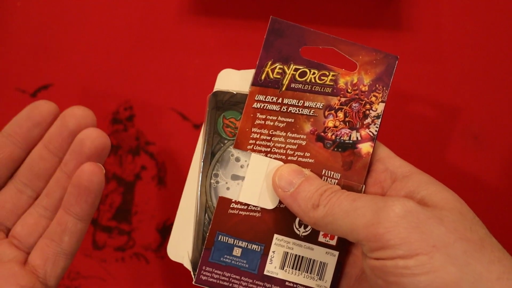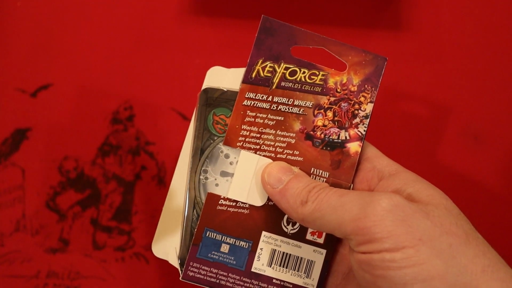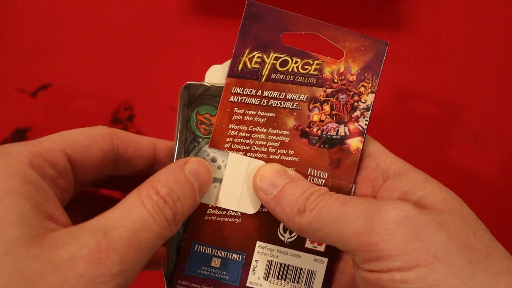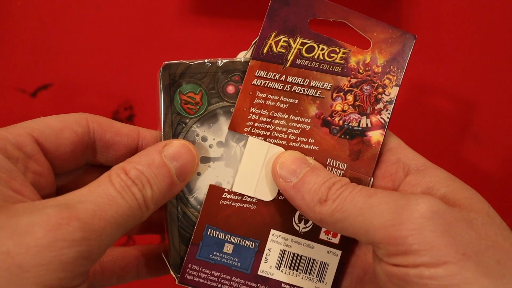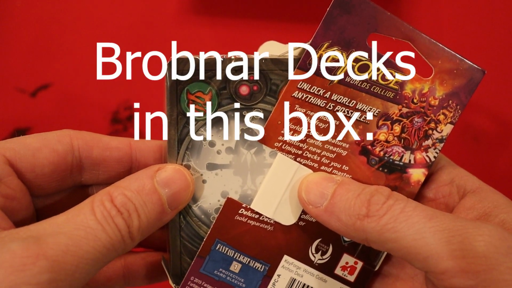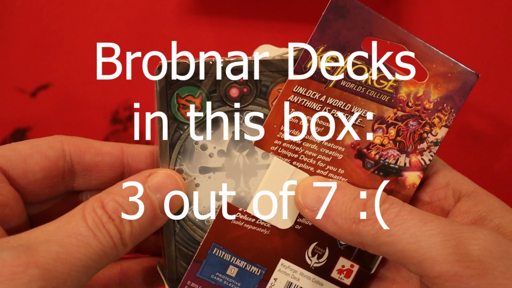Untamed. I have not had that much luck with Untamed in this set. There are some great cards in here, but honestly, I've only opened up maybe one good Untamed deck out of all of them so far. Okay, those can actually go okay together. Nature's Call and maybe... Oh, no.